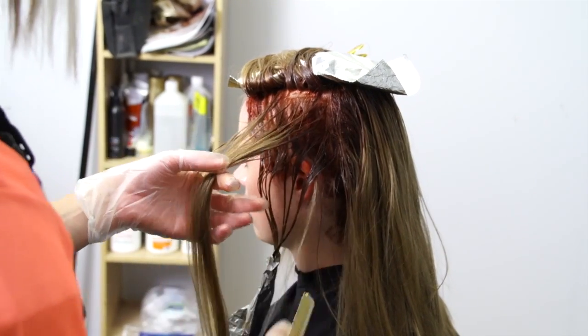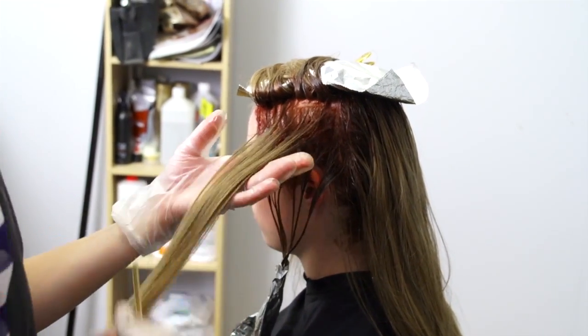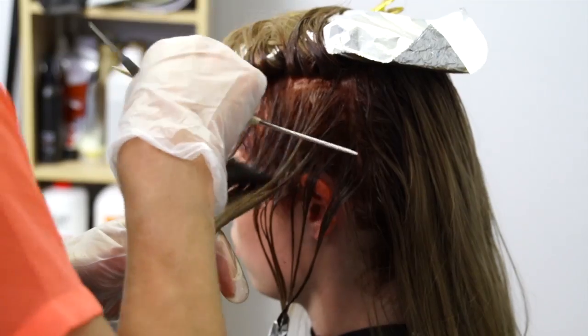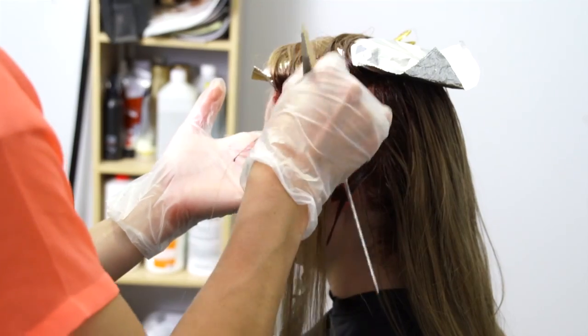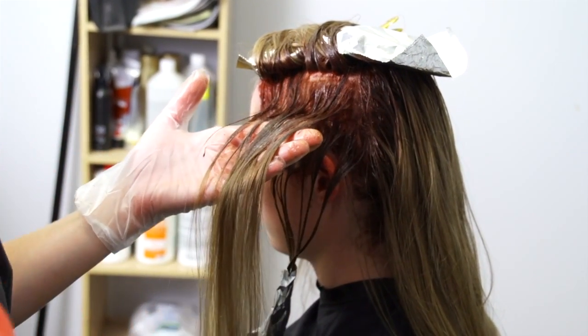Okay, next section here. So same thing, we're going to take the 7. We're just going to work down this line of color. Saturate that in. You can use your hand to kind of squish it in there, make sure you get it saturated because you don't want to have little spots in this.